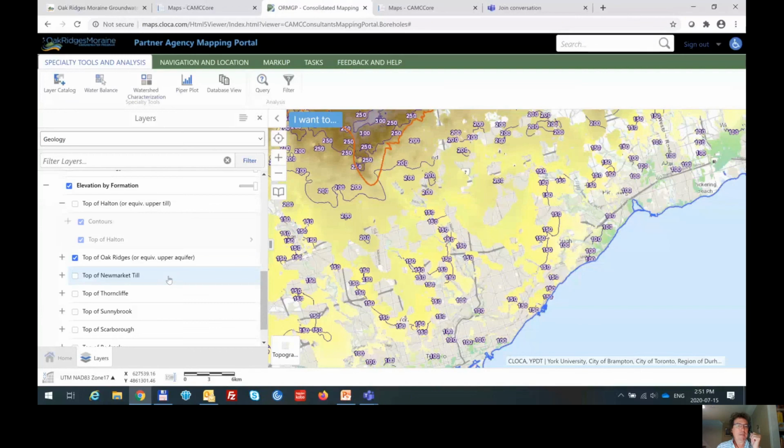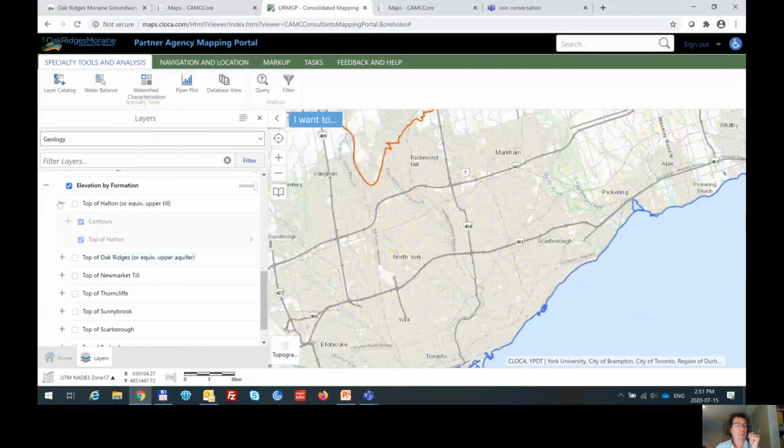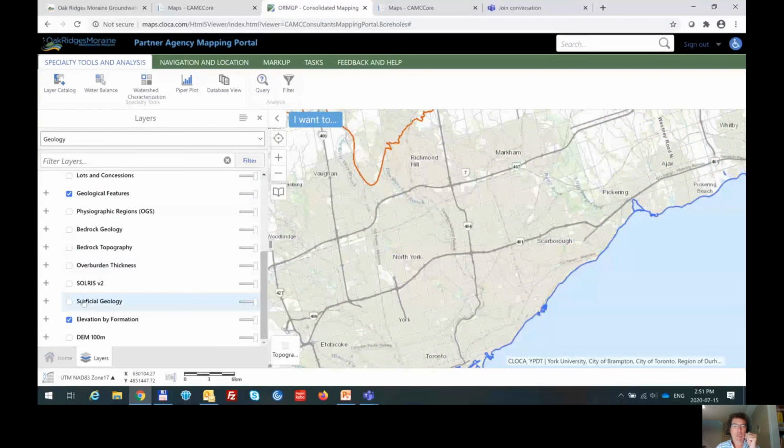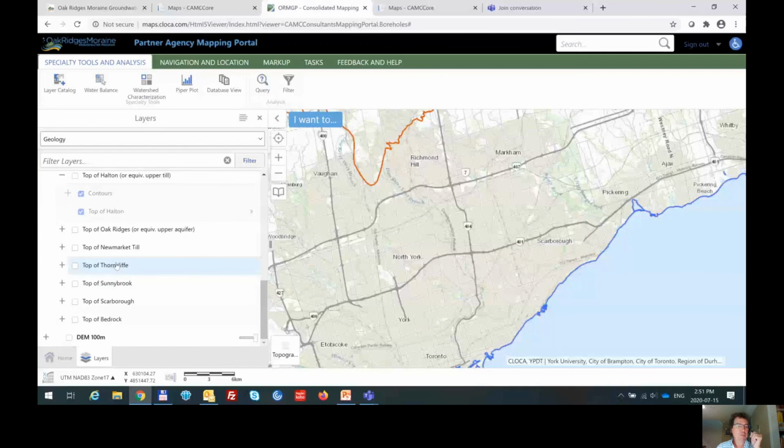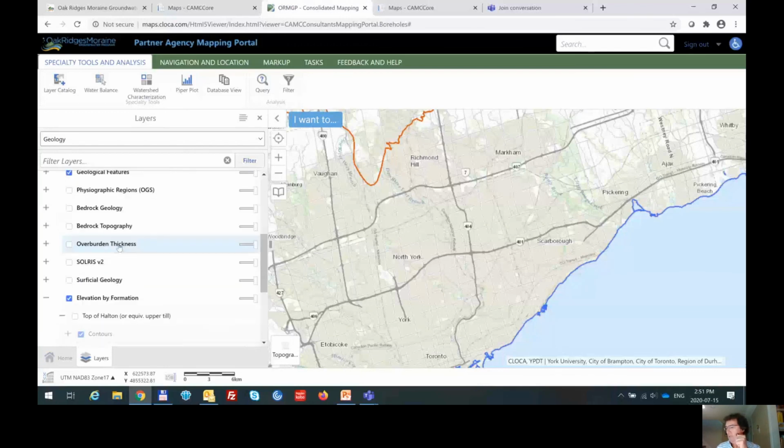A couple things that we'd like to add to this soon are being able to plot picks, or geologic picks, in boreholes, which is particularly going to come into play for some of the deeper units. You can see the density of points that were used to render that surface. Another thing we would like to bring in here soon would be the isopachs, or the thicknesses of these various units, that you can then query and look at on the map.